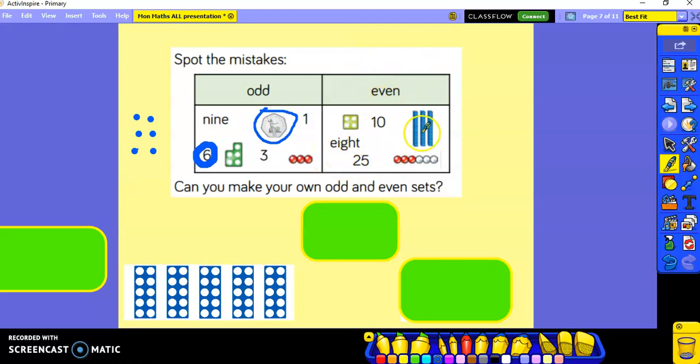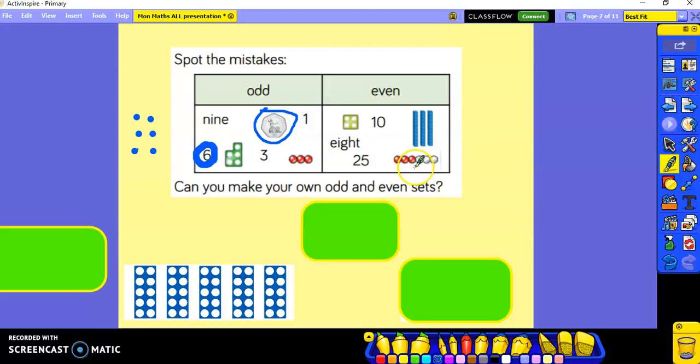So let's have a look at these even numbers and see if there are any mistakes here. So the number 4, oh, they've all got a partner. They're fine. The number 8, let's see if we can count in 2s up to the number 8. 2, 4, 6, 8. Yes, we can. So that one's okay. And the number 10, oh, now we've looked at a 10 down here. So we know they've got 2s in the number 10. So we're okay. We'll just double check. 2, 4, 6, 8, 10. Then we've got the number 6 down here. Now we've already spotted on this side that the number 6 was in fact even. So we know that they're okay here.